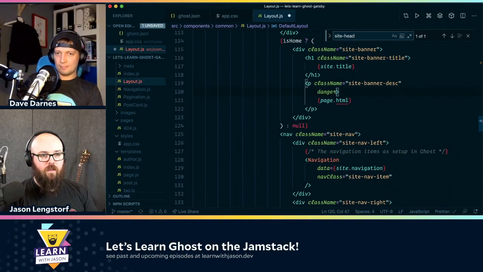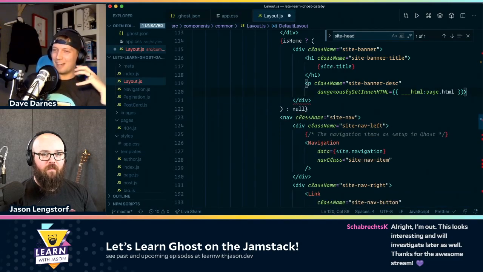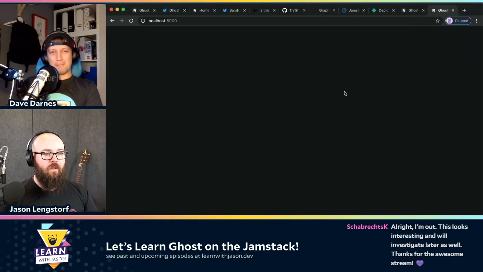So let's go dangerously set inner HTML to the HTML, and then I'm going to move this inside. I can't get over that prop name. So good. I know it's a thing, and it kind of messes with my mind, but I guess that's a good sign, isn't it? That's like the purpose. Yeah, you want to make sure that you're doing it.